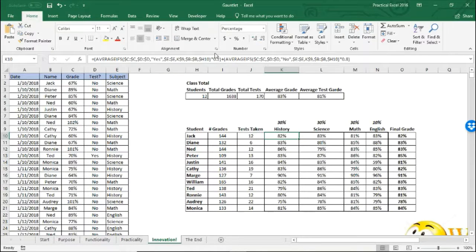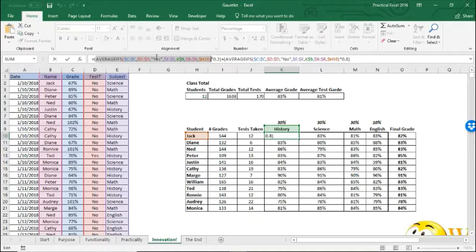So here what I'm doing is, if you see above, we did a couple of things here. One of them is we're using AVERAGEIFS, and then I'm giving them a weight. In this case, this is a test. So I'm weighting the tests at 20%. That's where you see it multiplied by 0.2. And then I'm weighting everything else 80%. So the tests themselves are going to account for 20% of the grade, while everything else is going to account for 80% of the grade.